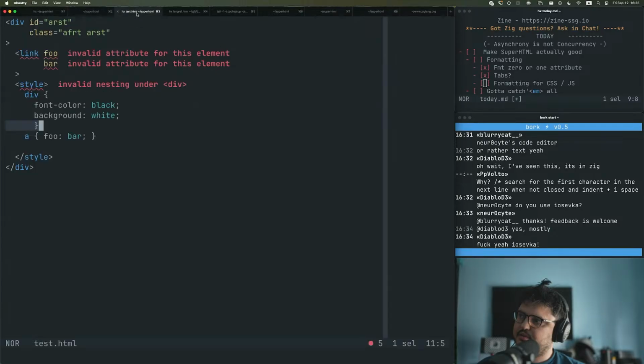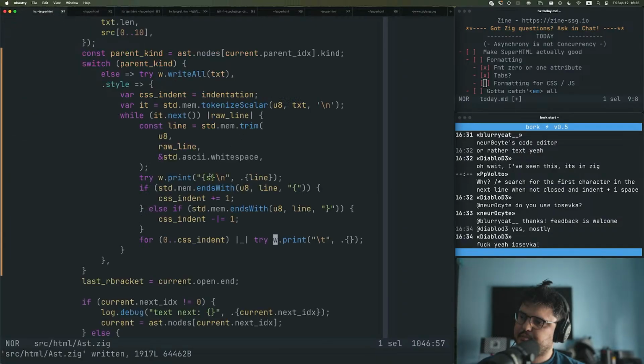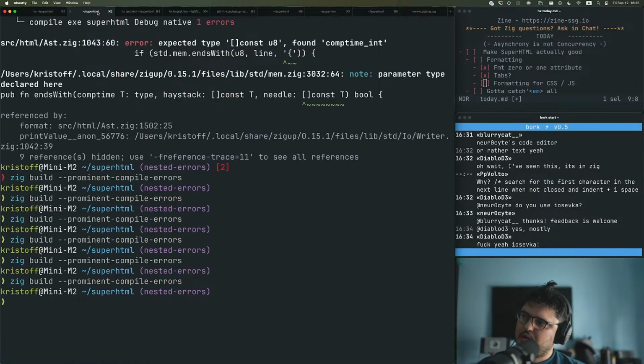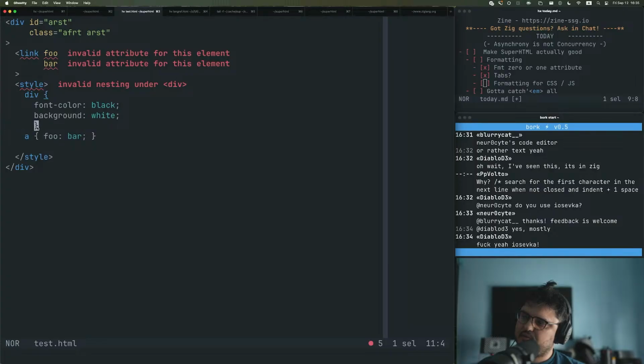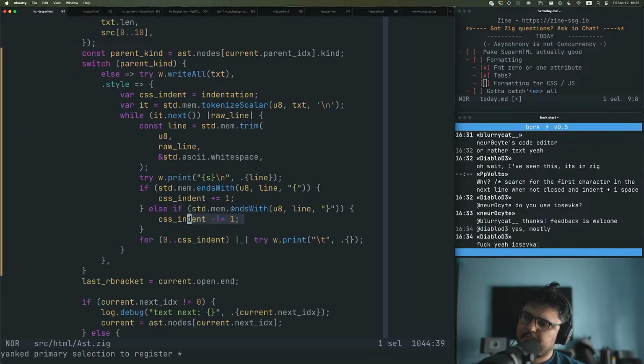We print this plus a new line. Then we need to decide to print the indentation. Oh, is it because this does not happen? Are we saying that this line does not end with a curly? But it does.